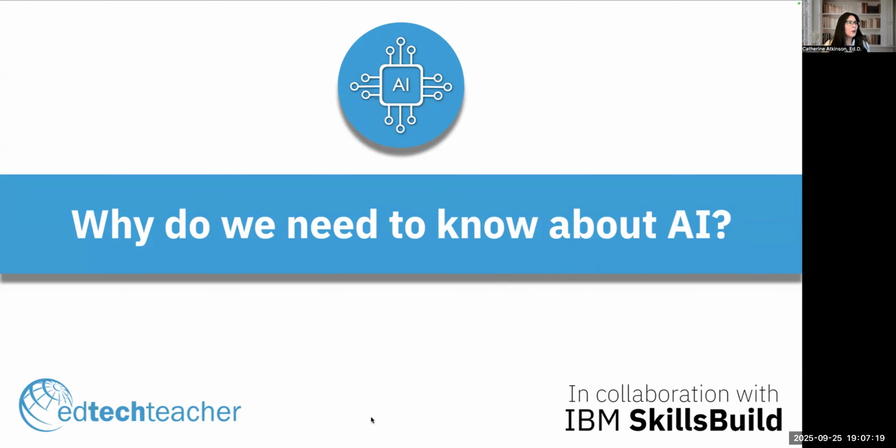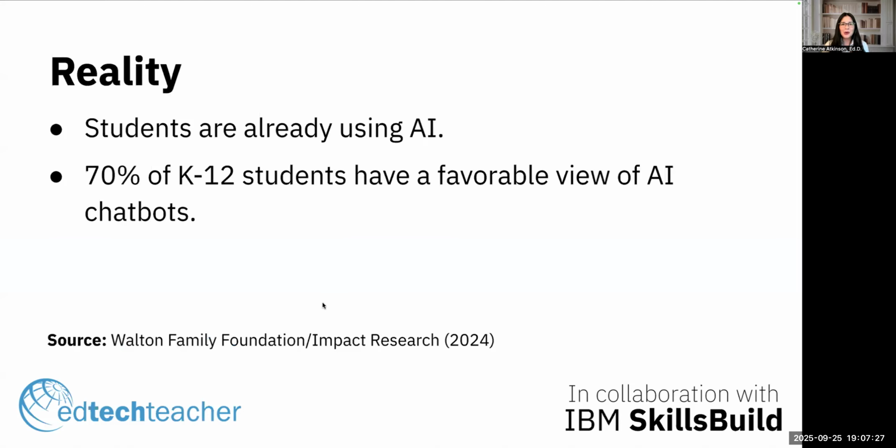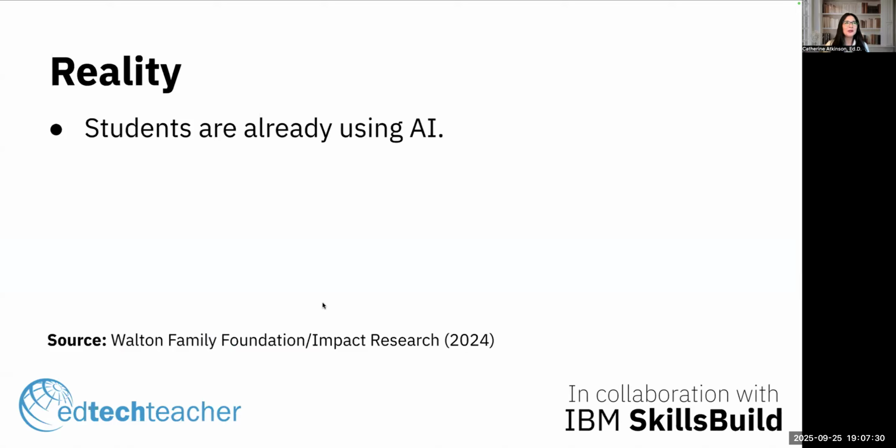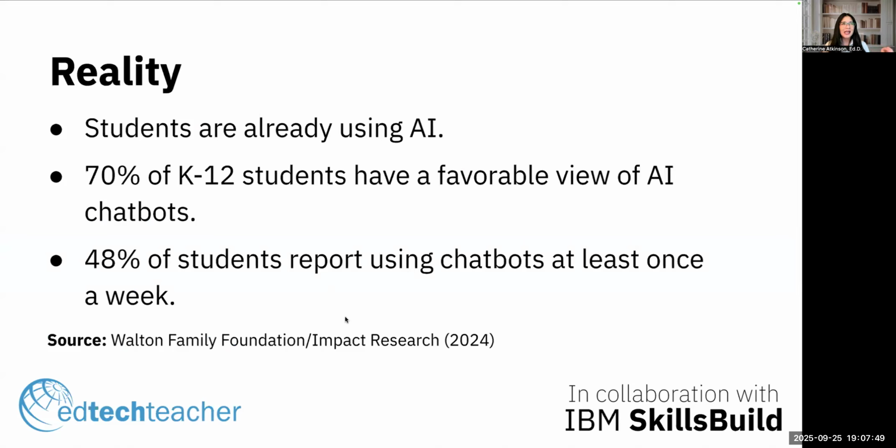So, on the next slide: the fact is that students are already using AI. Regardless of whether you want them to use it or not, they're still using it. There's been some research cited in our slides here. 70% of K-12 students have a favorable view of using AI chatbots, so they seem to see that as a positive experience. And according to that same study, 48% of students report using chatbots at least once a week. So it's not some future what-if, it's actually happening right now.